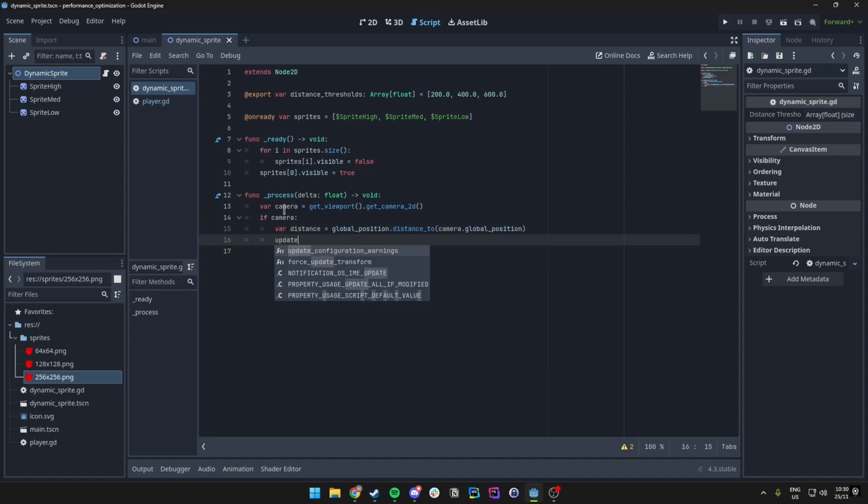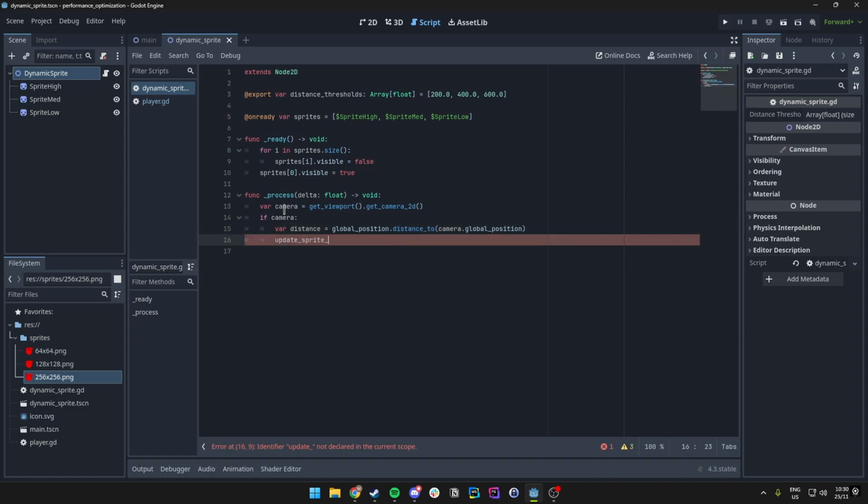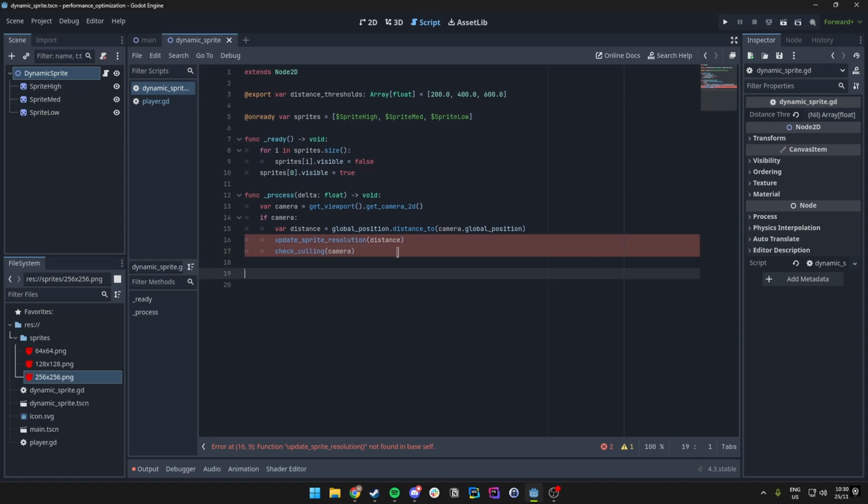So that way we have the distance, and then we want to make a separate function, update sprite resolution. That's a good name. And then we want to check culling camera, which is also something we'll create, and I'll explain later on when we actually get there. First up, let's make the update sprite resolution function.